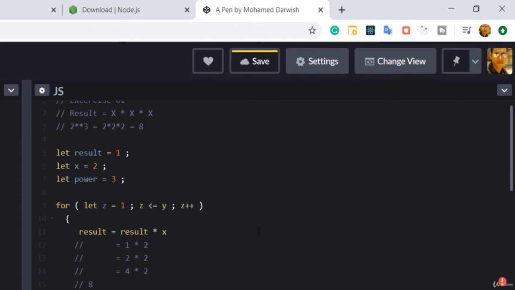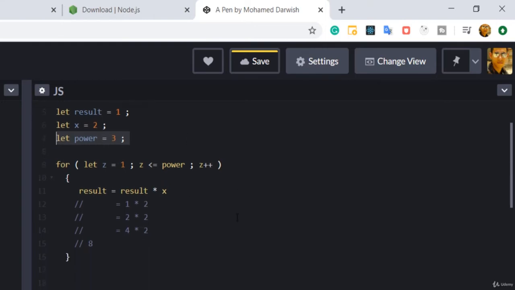So instead of y it should be power. So right now this for loop is working with power 3. Maybe in the future I just make it 4, make it 2, it doesn't matter. I just have to change only this variable. No need to change the for loop.